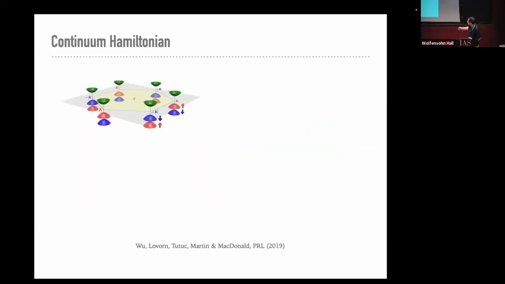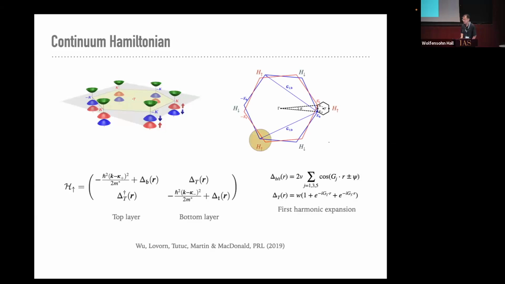So again, we first begin with the moiré layer. As I said earlier, we're going to throw away the conduction band and all the bands below the top valence band. And then now we're going to rotate this a little bit. Once you do a rotation, you can see that we can still group the top and the bottom layers together. We have valley spin up and valley spin down, and they are still separated by a very large momentum transfer, which allows us to consider those two valleys separately. So then you can see that this would be the simplest Hamiltonian you can write down.